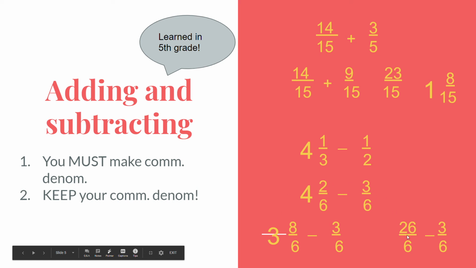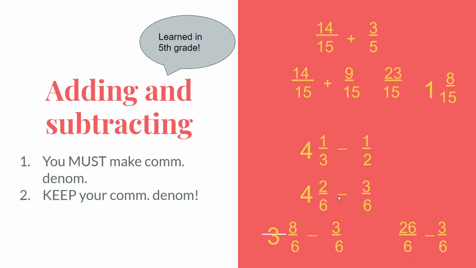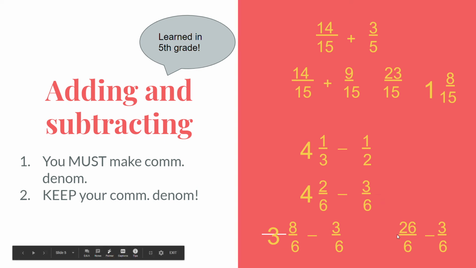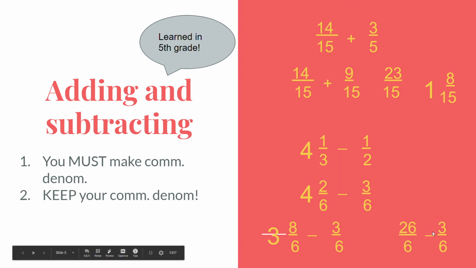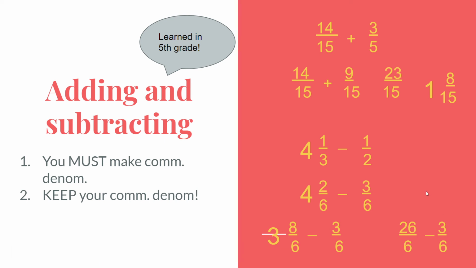The other option is to make it a fraction greater than 1. Some kids will do this right away because that's a strategy that works every time, and they don't have to worry about what the denominator is and worrying about making sure they're adding the right amount to the top. So they multiply. 6 times 4 is 24, plus 2 is 26. They change it into 26/6 minus 3/6. That's 23/6. An improper fraction is okay to have. They would have to simplify it. They're both even numbers. So they would get 13/3.